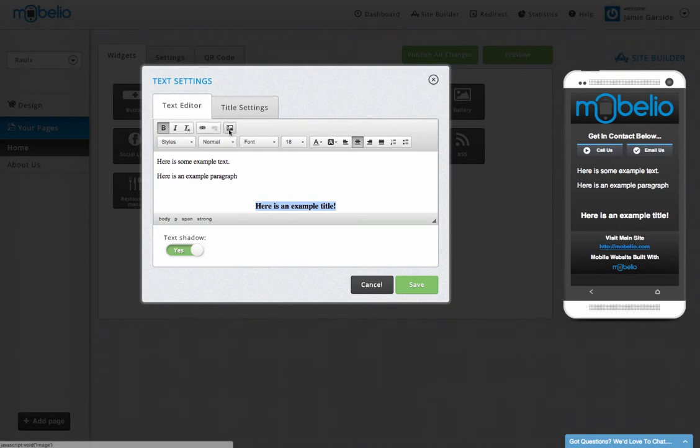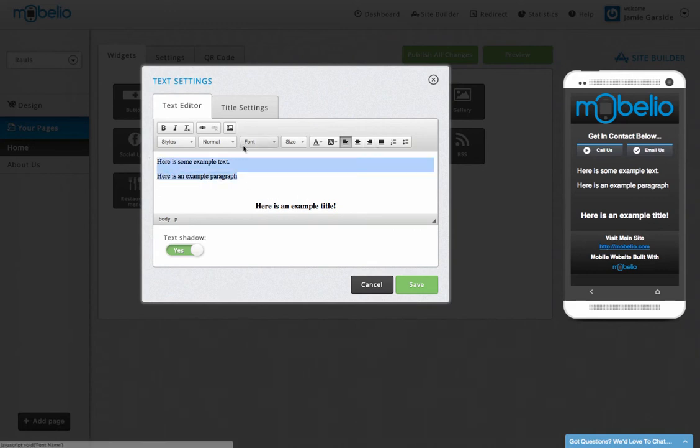You can add images into your text, although we do recommend keeping the text to text, and again, adding images with the single image adder or the slideshow plugin, which we look at in other tutorials. You can change the colors of text, you can change the actual background colors of text and align it however you want. So there's loads of different things you can do.